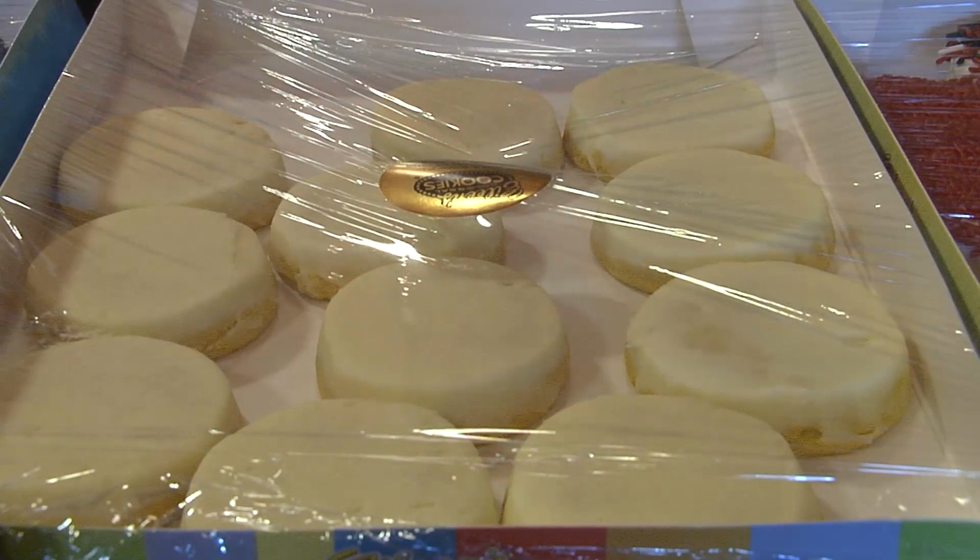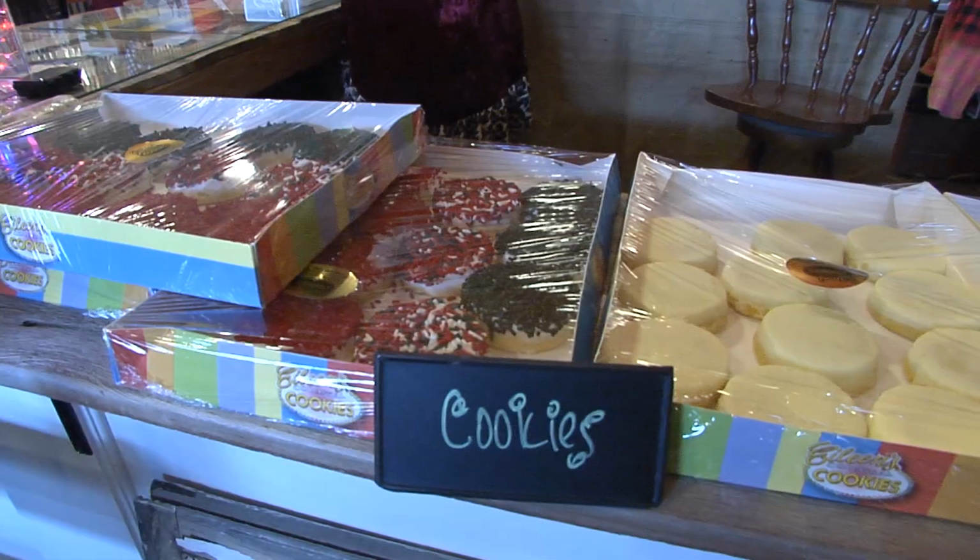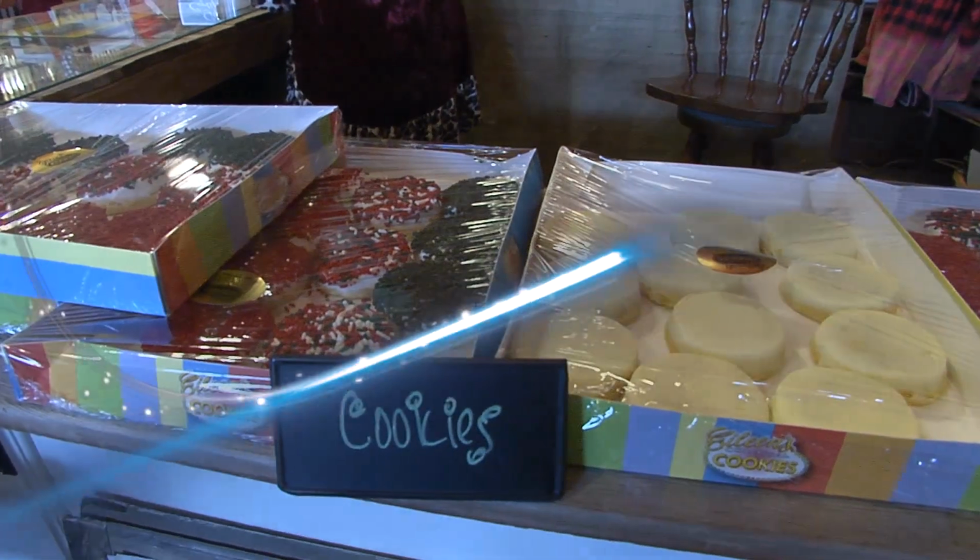Welcome back to Discover Oklahoma. We're eyeing some of the sweet treats they have here at the Cottage on Main in Blanchard. No matter where you are in Oklahoma, we always encourage you to shop local. Absolutely, and if you happen to be in the Tulsa area, we have got just the place for you. Jason Grubbs is going to take us to a little shop simply known as Made.